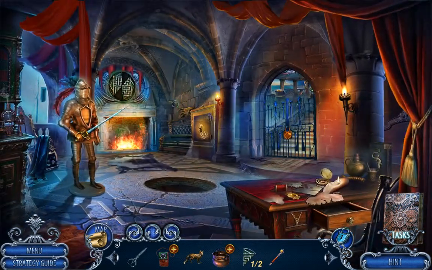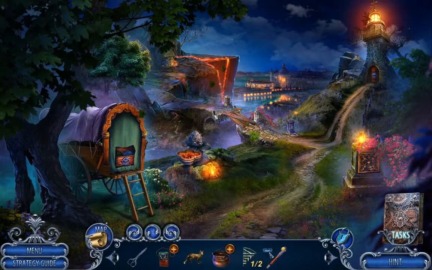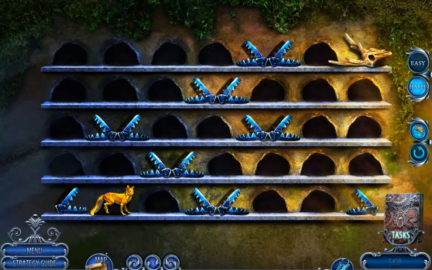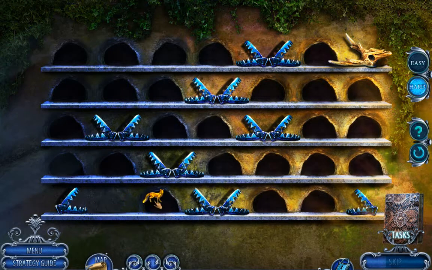Two pieces are missing. Box goes here. Oh, hello. Use the fox to grab the figurine on the top right while avoiding the trap. Select a hole to move to. The fox can move into any adjacent holes. Some holes lead to other holes. Oh, I see. You have to figure out where to go.